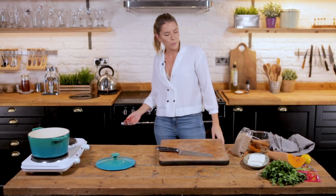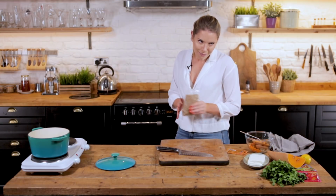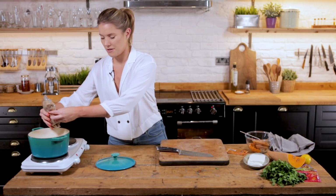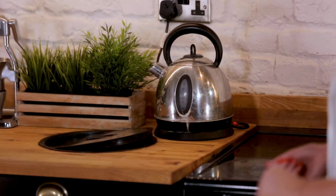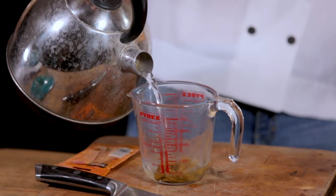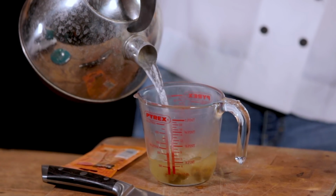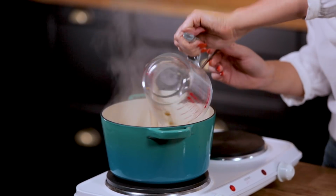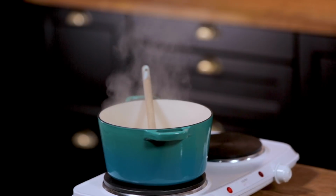And shall I be responsible and weigh it out? Or shall I be rogue like Ainsley Harriet and just go with my instincts? Wait, my instincts panicked me. Right, I'm actually going to boil some water. We're going to put a little bit of stock in there. We're going to go for 300 because we need about 150.